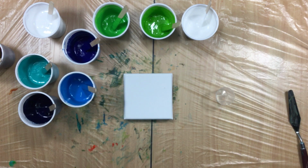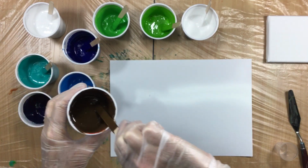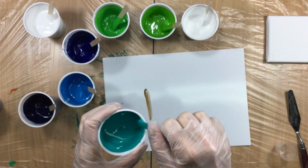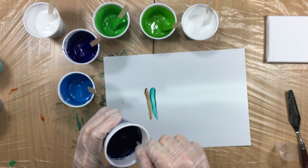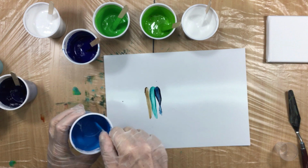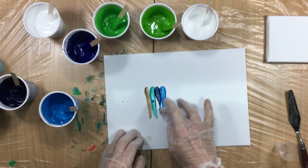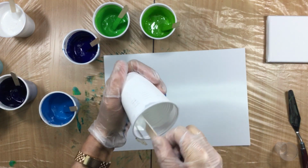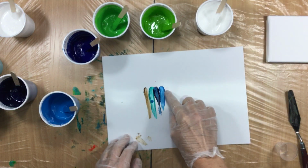So what I would do is get a piece of paper. Let's put this aside for a bit. And then just put one drop on there and pull it down. Just like that. And maybe this is not the good paper because this is the photo paper, which, by the way, I'm not really fond of for doing the jewelry because they've dried, the ones I did a couple of days ago, and I'll show you in a bit. And we have the white one. Oh, this one really needs a little bit more water to make it a little thinner.